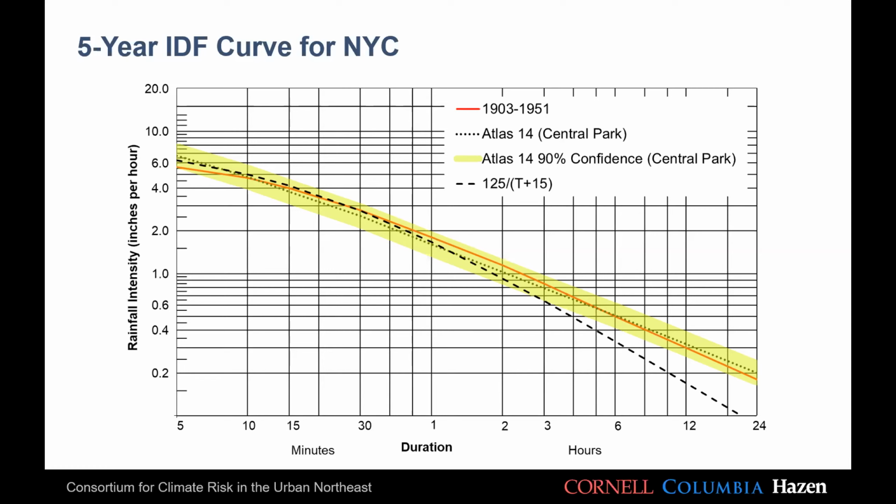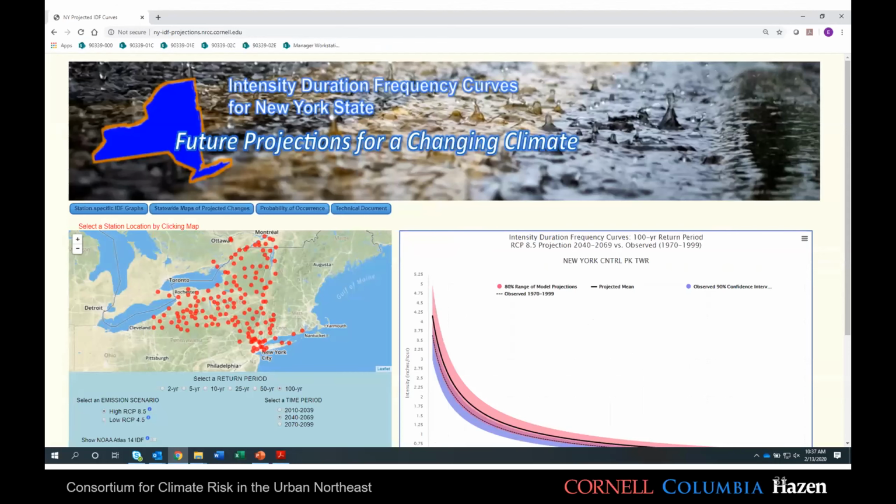And we once again overlaid this on the curves, and you can see, again, very similar, no change. So again, it was really difficult to detect any significant trend. And one nice thing about Atlas 14 is that it also provides this 90% confidence interval. So now we had two studies that failed to show a trend in the 5-year storm. But obviously, as Art mentioned earlier, other analyses definitely have shown trends, even some that Art ended up doing for us that were located just outside the city.